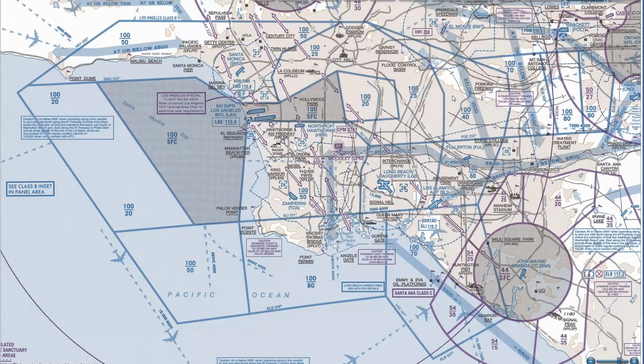In real life, you'll sometimes be lucky to get a word in edgewise to an approach controller who might be handling 15 or 20 airplanes. And if they're busy, even if you can get in a radio call, you're not going to get a transition clearance instantly. It's not at all uncommon to hear something like, "Aircraft calling SoCal approach, remain clear of the Los Angeles Bravo airspace and call back in 5 minutes." You have no choice but to turn away from the Bravo boundary and orbit safely outside of the airspace until you can get a clearance.